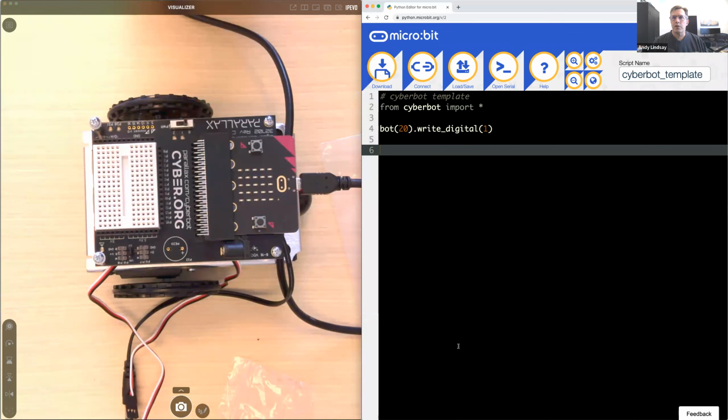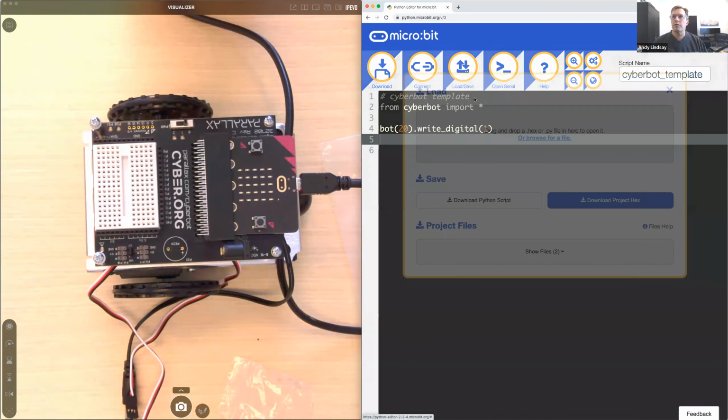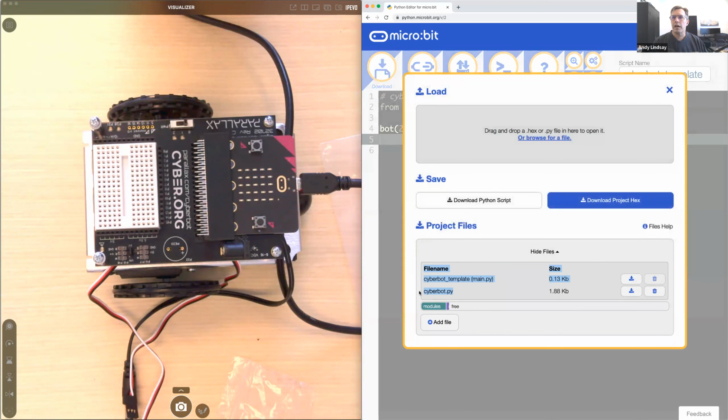Okay. So with this file, we are now ready because of the fact that we have cyberbot.py in there.